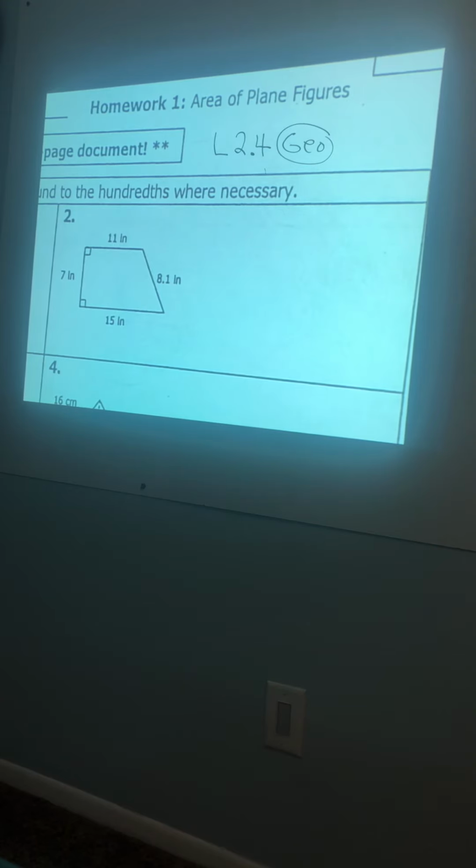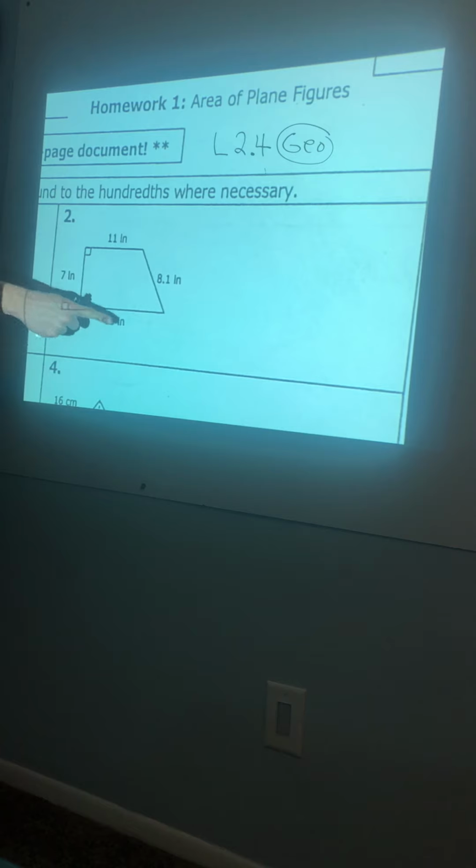Alright, are we excited? We're still in area. I know it seems like forever. I finally sent you all the area formula sheets. It was page 1 and 2, so make sure you refer to that. Alright, here we go. We're going to find the area of the shape. The hardest situation really with this is just getting the right formula.